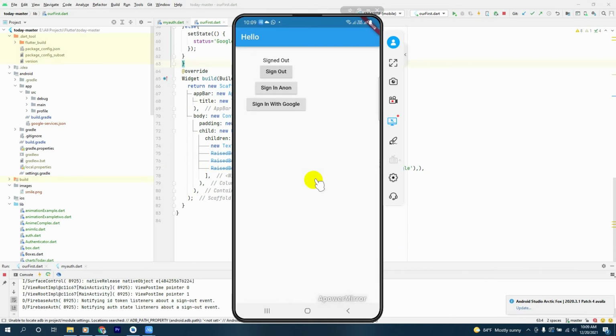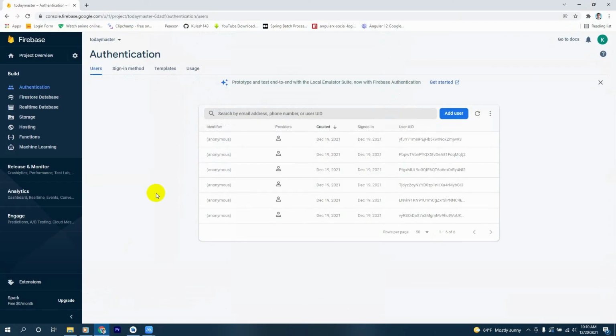Now what we'll do is we'll try to sign in with Google. We'll press on this and it says sign in Google with successfully. So that's what I wanted to show you in this tutorial. Let's check our authentication.